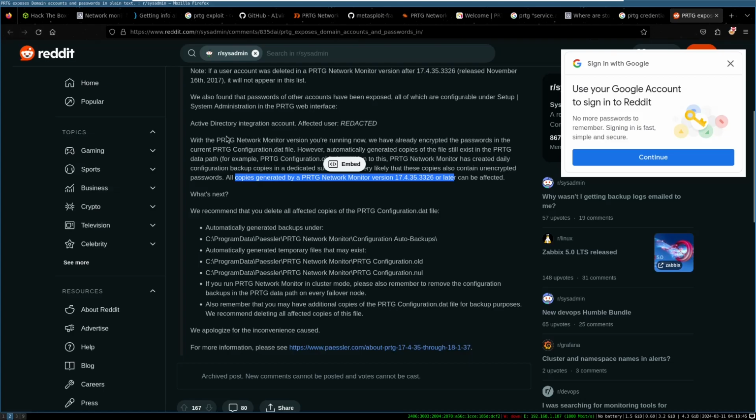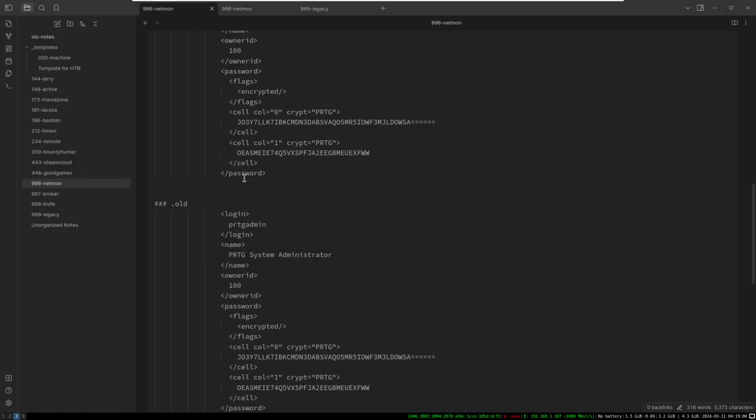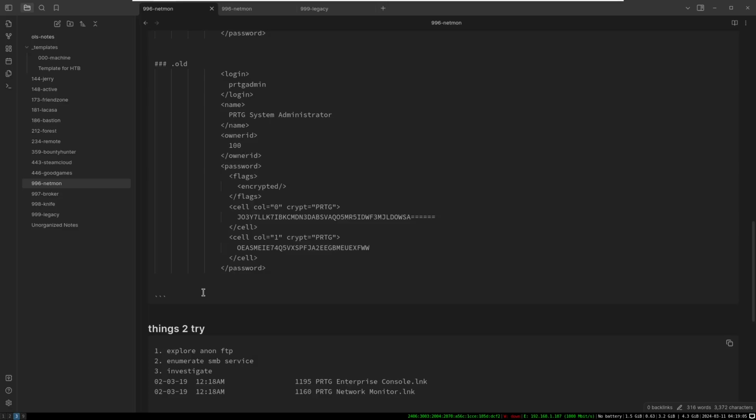But they are the ones who identified that an older version of PRTG Network Monitor, every day it would create a snapshot backup of its config, and in doing so, it would store the decrypted value of the password instead of the encrypted value. So, yeah, not cool, bro. So, .old.bak.